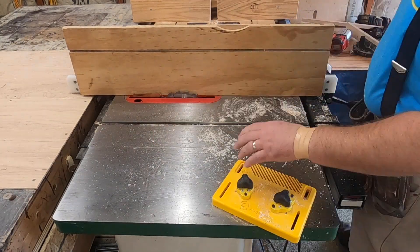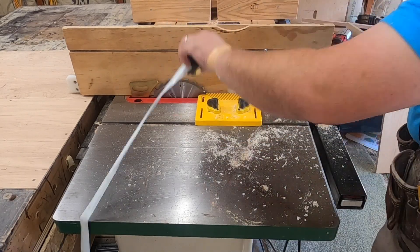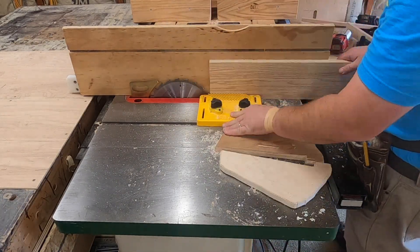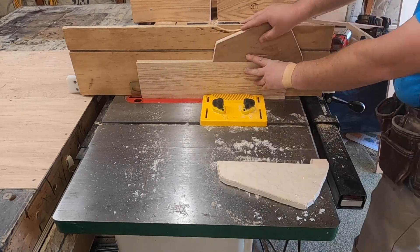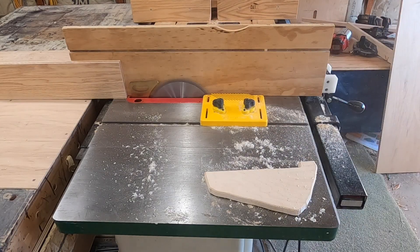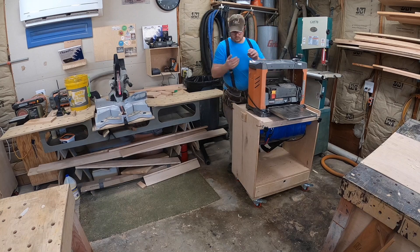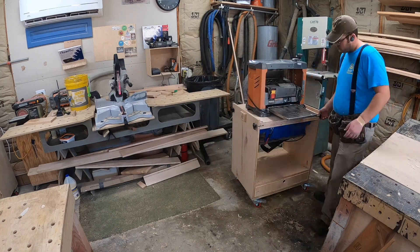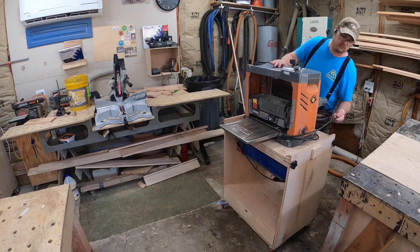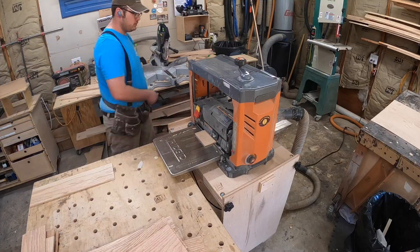My ideal thickness here is one-quarter of an inch, so I'm going to start by re-sawing it to about five-sixteenths. One side was slightly thicker than the other, but that's why you go back and plane it after. We're just splitting that right down the middle. A good rip blade is phenomenal for that — I have a Tenryu that I got from my buddy over at Texas Toolcraft that made easy work of that red oak.